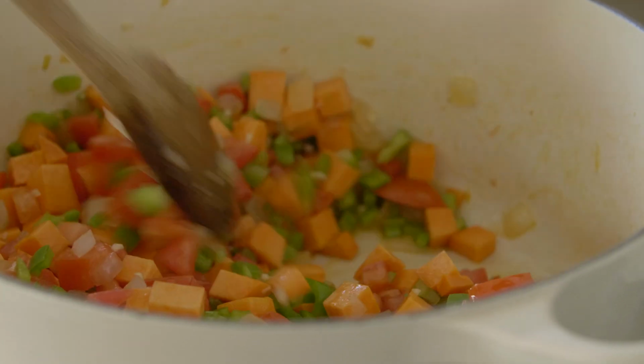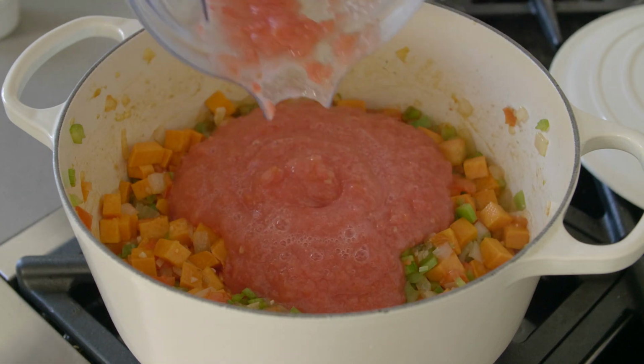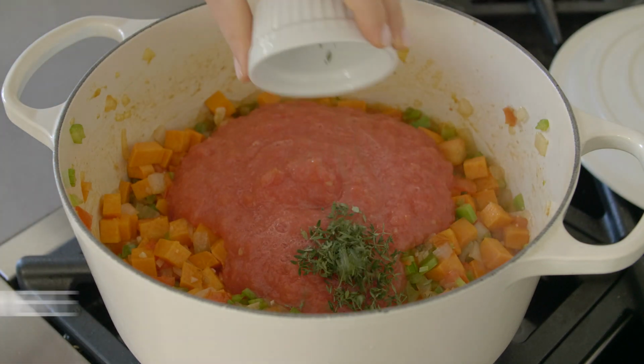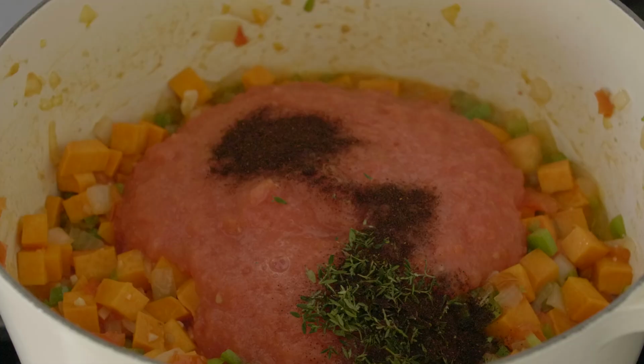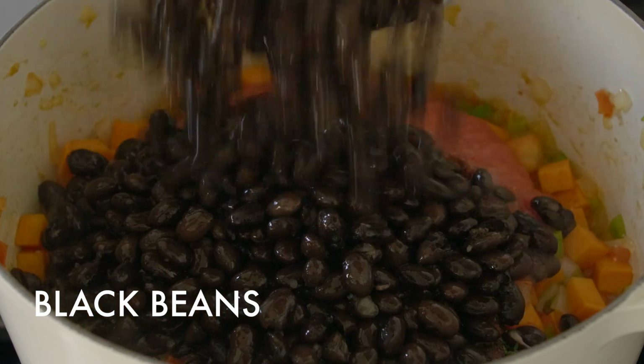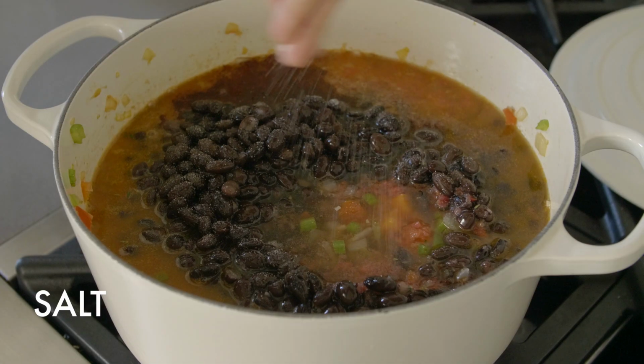Now that the tomatoes are a bit more broken down, we'll add the tomato puree we blended, along with some fresh thyme and some chipotle powder. We'll also add some cooked black beans, some vegetable broth, and we'll season with a little salt.